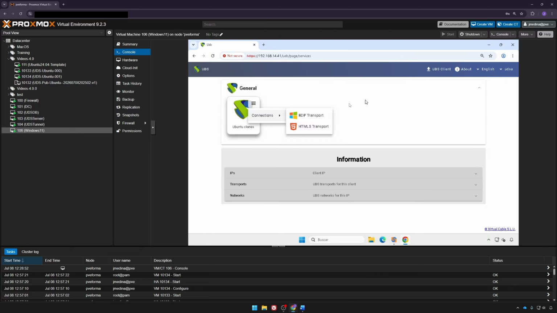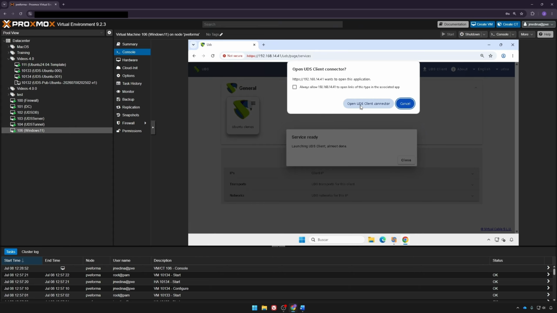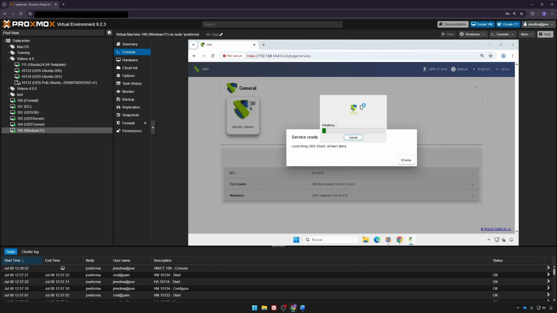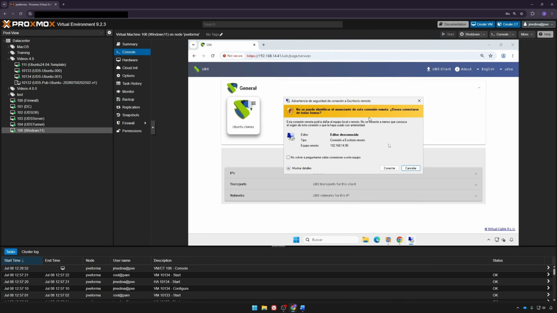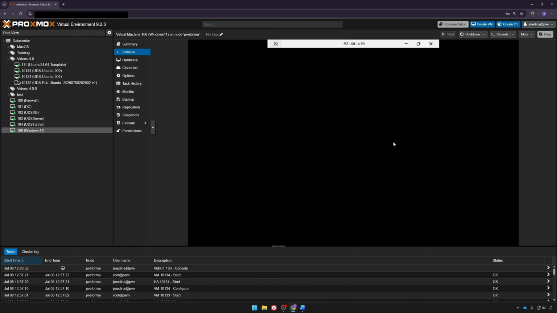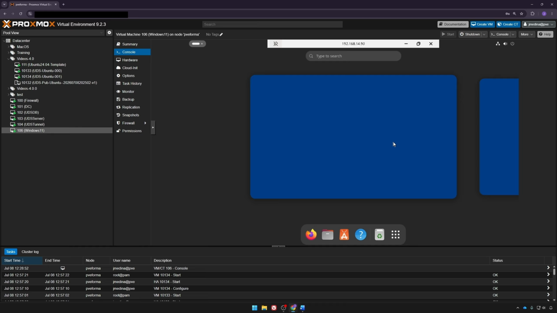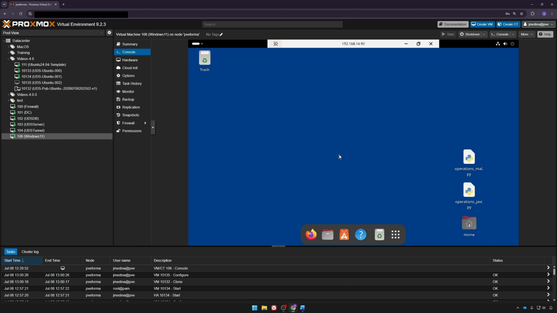Having said that, we will click on RDP transport, we'll click on open, and then connect. And in this case, we now have a fully operational and ready machine. So now let's see, for example, how we had configured our OS manager when the user logs out of the machine. So let's log out from here.